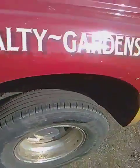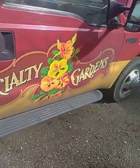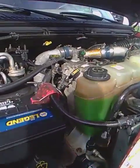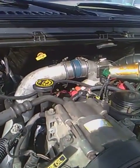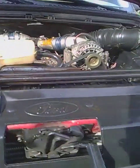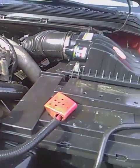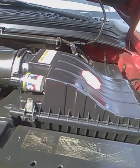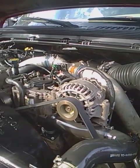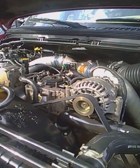Absolutely no smoke whatsoever out of that tailpipe. Boy, when we first got her, she was bad. This truck's a really clean truck. You know, it's a seasonal run truck, and he puts it up for the winter. She turned out great. Ready to go back into the fleet for a leaf pickup.